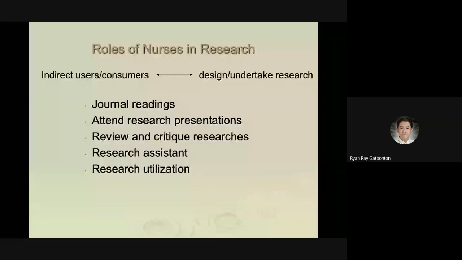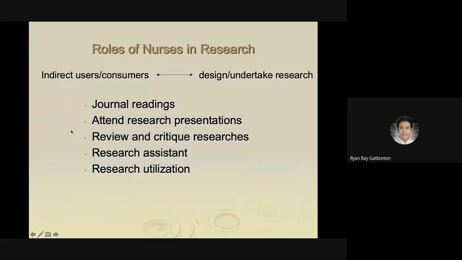Now, nurses have a vast role in research, from being indirect users or consumers of research to the far end, which is doing the research itself. Your role as a nursing student in doing research can be classified in these actions. When your CIs or your teachers ask you to read journals, that's a role in nursing research because you improve your knowledge with research evidence.